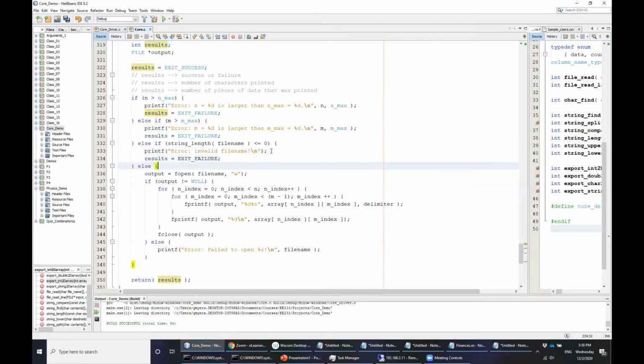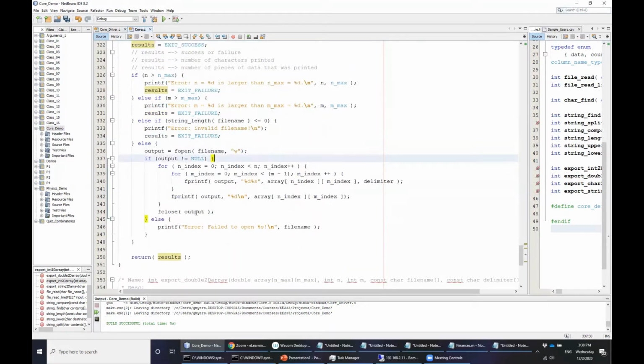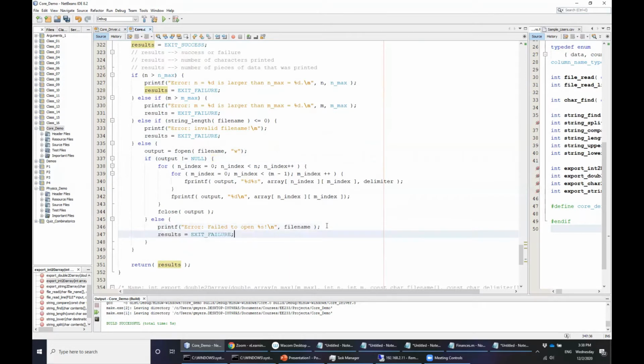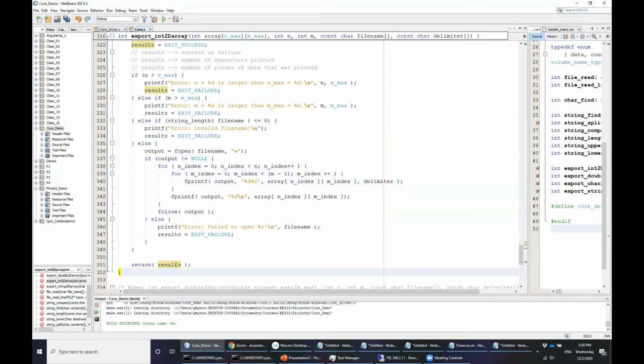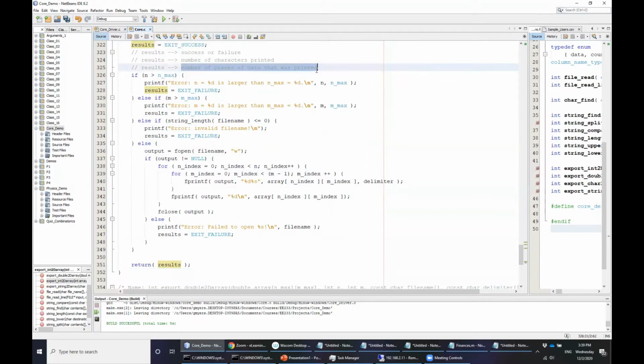So in this case, same here. As long as you did not have an error, in other words, that you did not hit one of these conditions right here, meaning you fell into this else and you successfully managed to write the file as well as close it, then you would simply return EXIT_SUCCESS. We can come back in a later video and take a look at how you would go about printing the number of pieces of data, but essentially all that would mean is that inside of your nested for loop, you would add a results plus plus after this fprintf statement. Once again, it's a nice way of being able to track how much information was stored in the file. It really depends on the purpose that you have for your function.